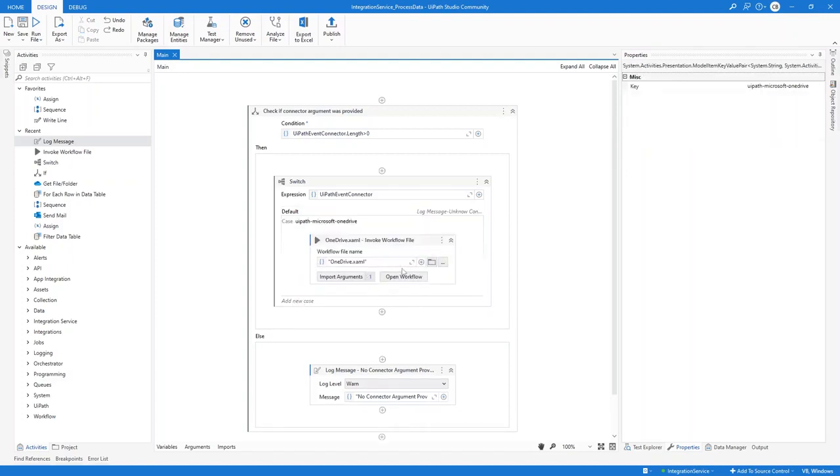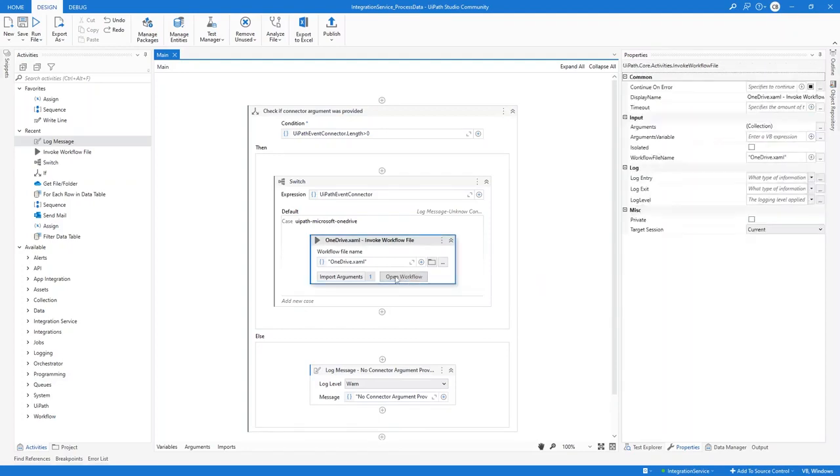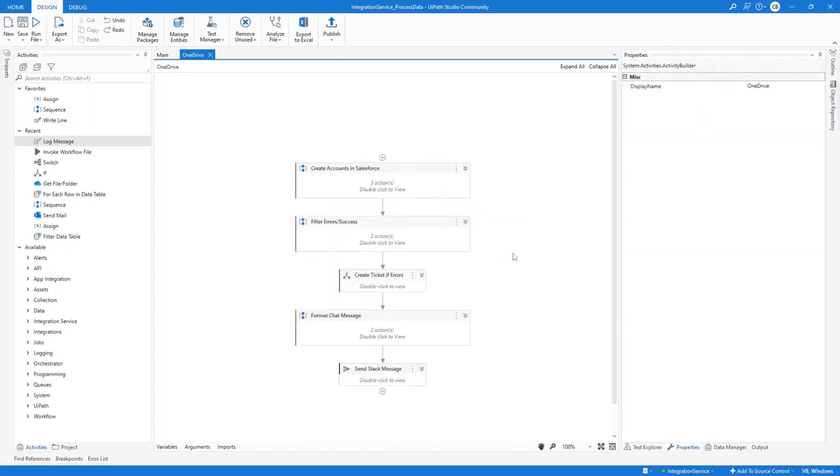Let's take a closer look at the OneDrive workflow and examine it in detail. Here, we've added various activities that are part of a use case, which makes use of other connectors besides OneDrive. However, for this demo, we'll focus specifically on the OneDrive connector and its associated activities. Later on, we'll provide a high-level overview of the other activities and connectors that were included in the full use case. So, for now, let's configure the process to work with the OneDrive connector and take a closer look at its associated activities. Okay, let's move on to the next step.